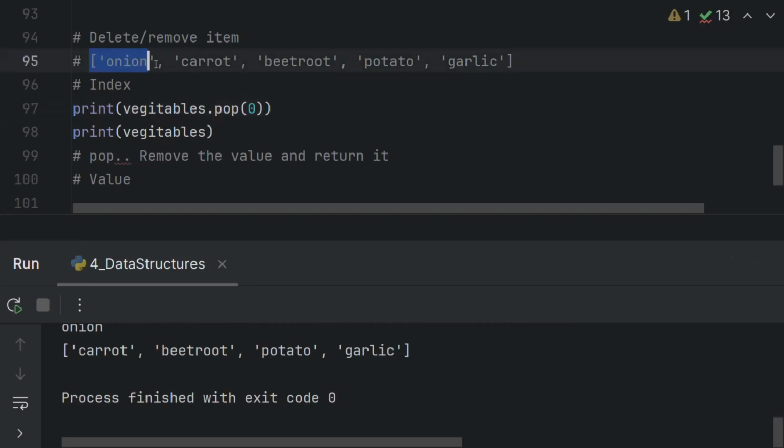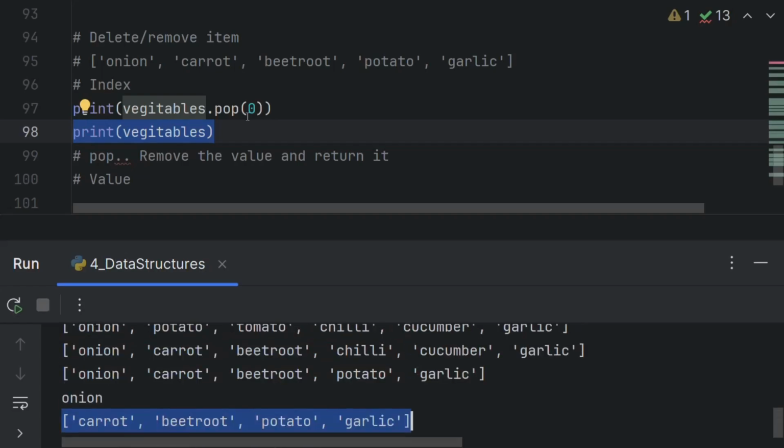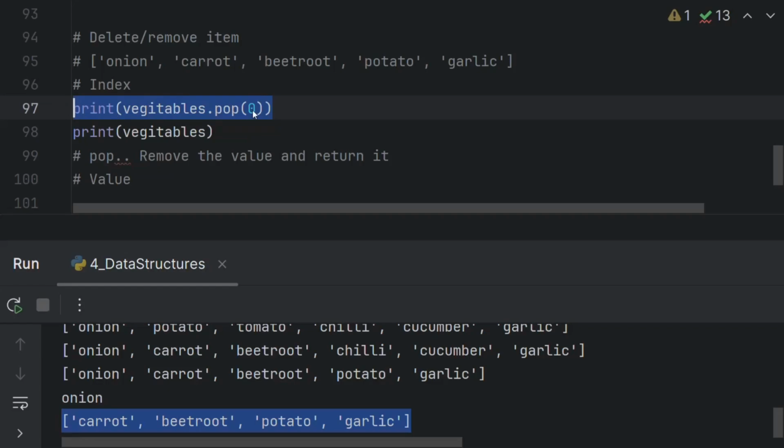This is the list we had: onion, carrot, garlic. When we did pop 0, it actually removed onion. That is why when we printed the vegetables, the onion was removed from here. And if you observe in the first statement, it also returned the removed item, onion. That is why onion is printed here.